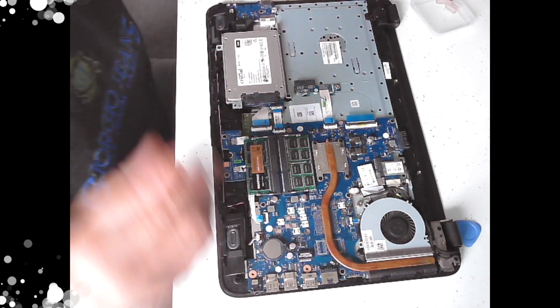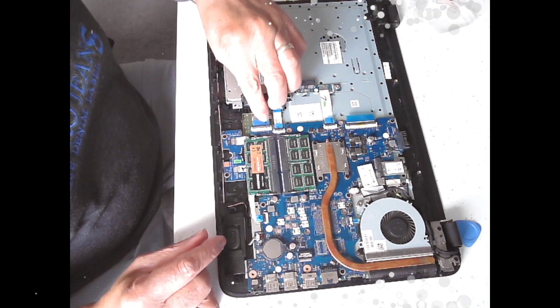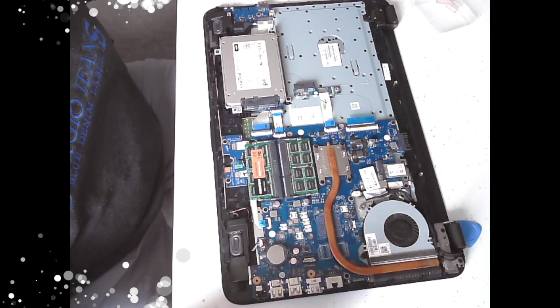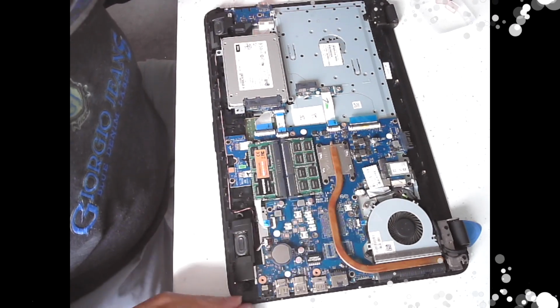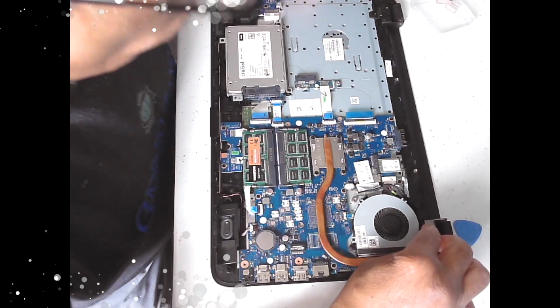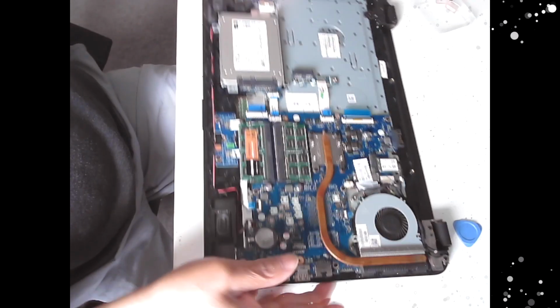So right now what we're going to do is just go around all our cables, make sure none of them come loose. Look at that, it's come loose, I have to flick it up. So I've released it, we'll just check. Make sure everything's running where it should be. We'll put the bottom back on.